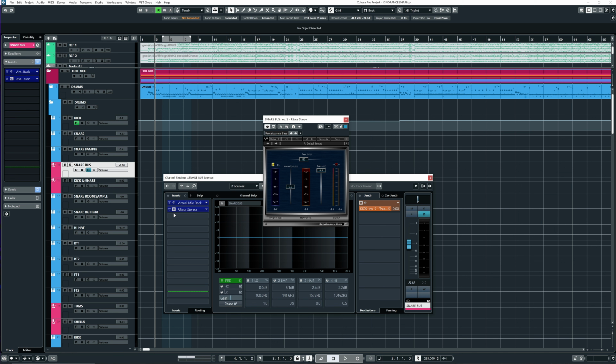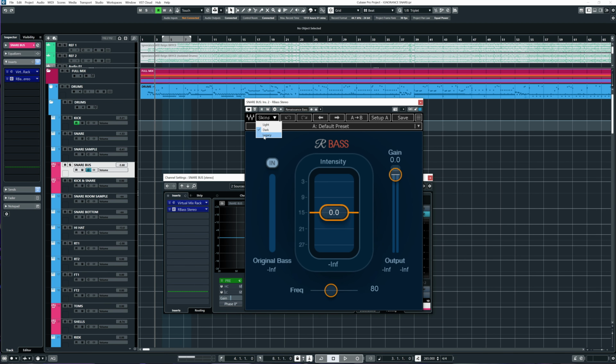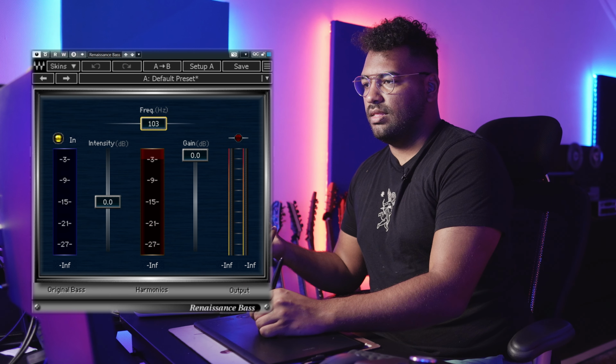But this could fatten up the snare a bit, and be careful with this, because sometimes I use too much. Let me just make this a bit bigger. There we go. Let's use a different skin. Dark, there we go. Now let's go for nostalgia. There we go. But this adds, I also use it on bass a lot, but for snare it could be cool when you put it around 100 hertz and then blend it in.